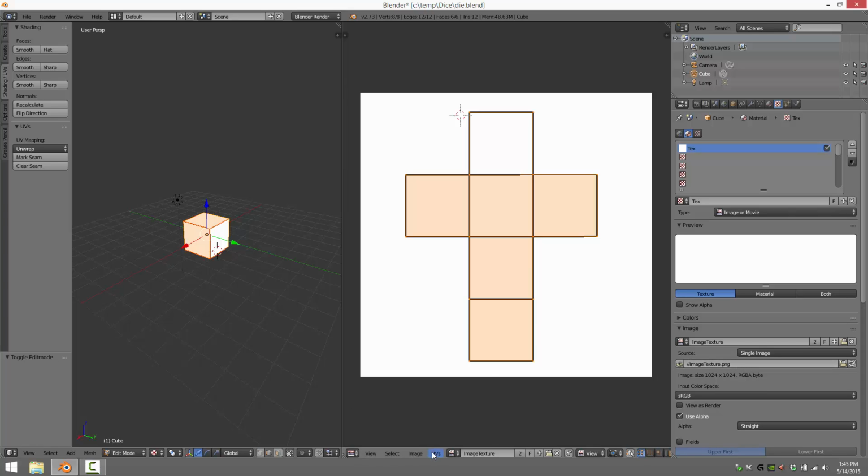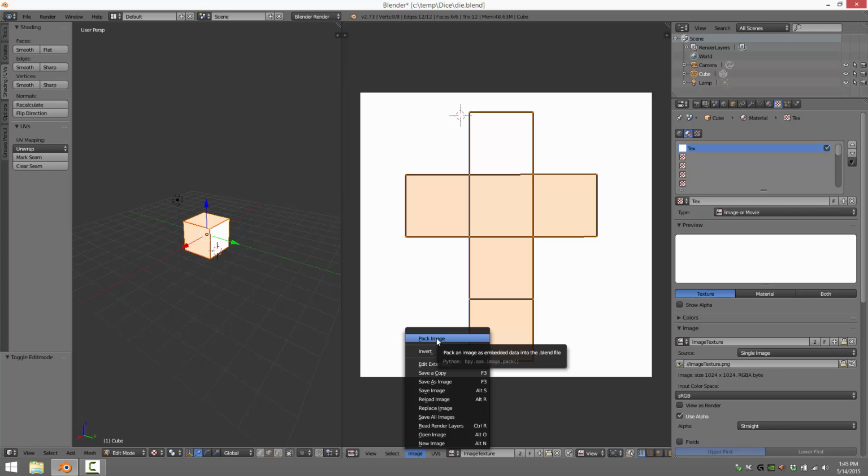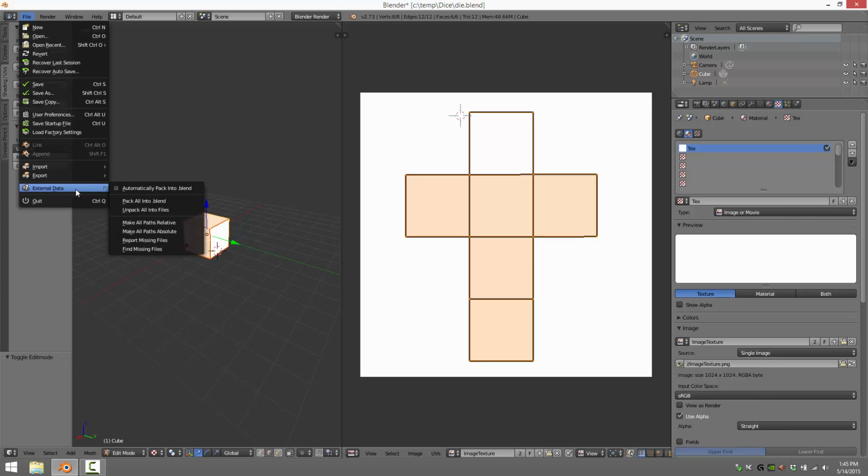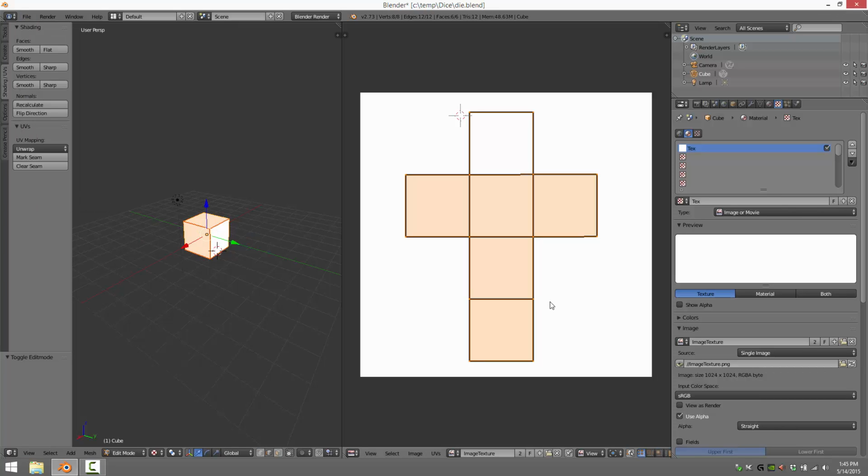It's external. Now, if you want to do this otherwise, you could also have gone pack image. And if I select pack image, then that image will now be pulled out of being a file and packed inside of the blend file. And at the same time, you can come back in later on and go to file, external data, and then unpack all into files, and it'll push all of the embedded content back out of the blend file. So you can switch back and forth however you want to do it. And sometimes, especially if you're going to want to share a blend file with, like, 30 or 40 different textures, you wanted to send it to somebody else, packing all of it into a single file definitely has its advantages. So those are your two options.